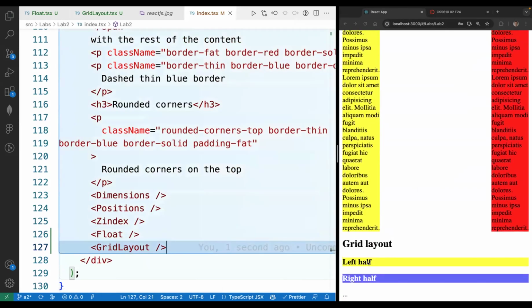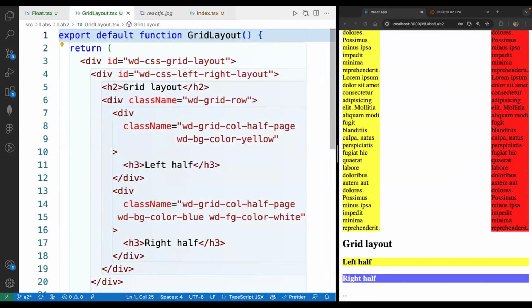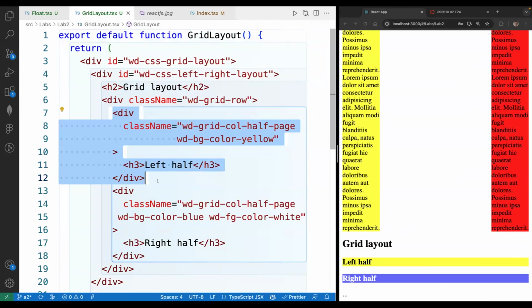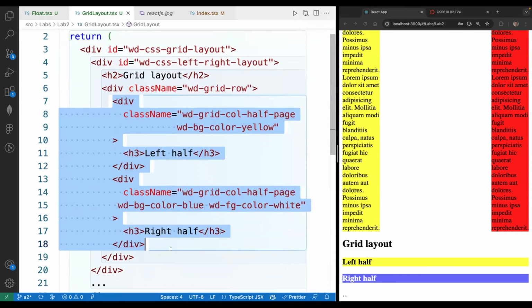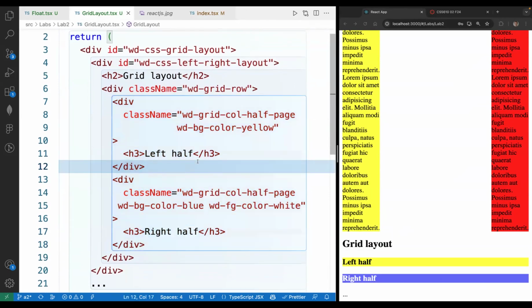So there it is. So right at first, you have just 2 normal divs, because that's all they are. You have the grid layout over here. We have the outer div over here that contains 2 divs, the left half and then the second half, the right half. So we wanted to render left and right side by side, but right now they're not.